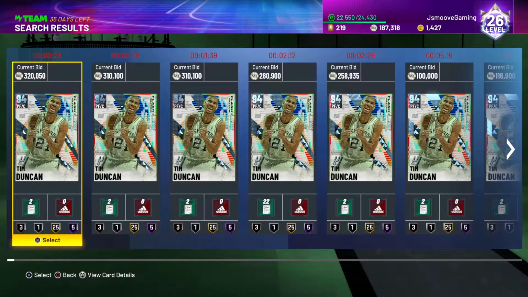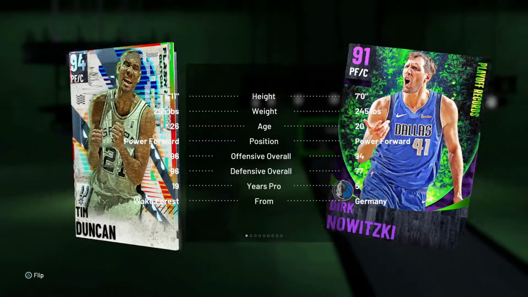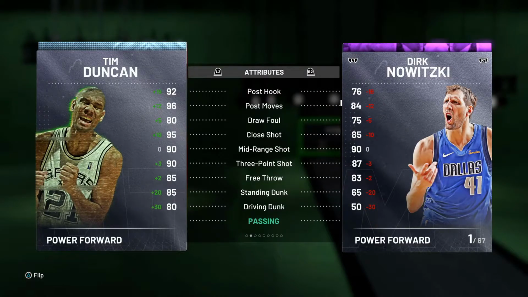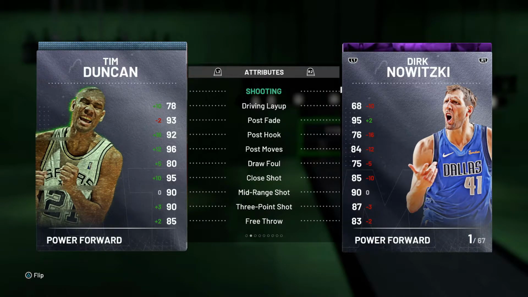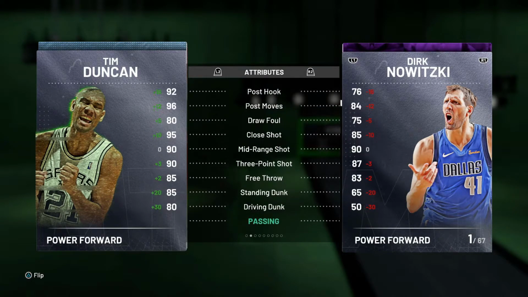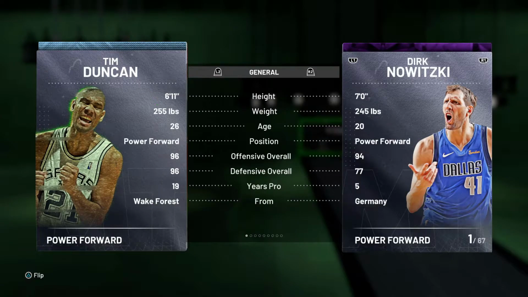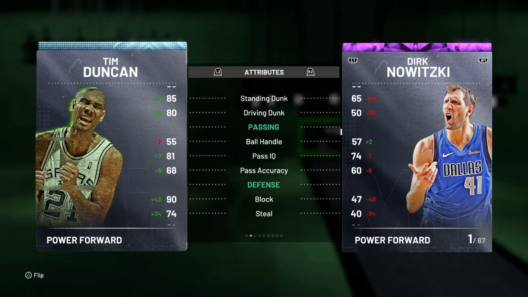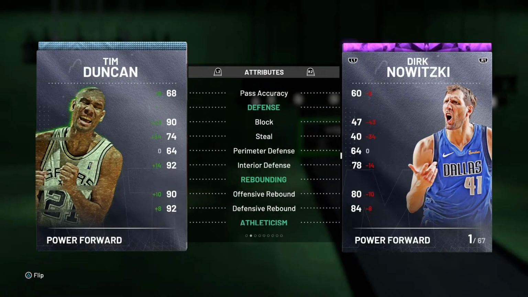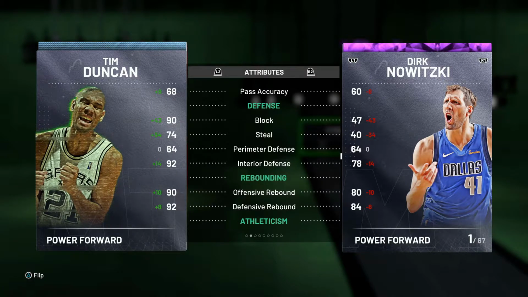What is glitched about this Tim Duncan is he basically transforms into Dirk Nowitzki. He has a 93 3-pointer. Dirk has 87. That's what makes Tim Duncan glitch. The 85 free throw, I'm sure he probably would have had that already. Everything else is Tim Duncan-esque. The post hook, the post moves, the post fade. The 90 mid-range, I mean, he would have had that probably already, but he can shoot it lights out from outside with a 93 3-pointer. 80 driving dunk, 90 block, he would have had that already without anything else.